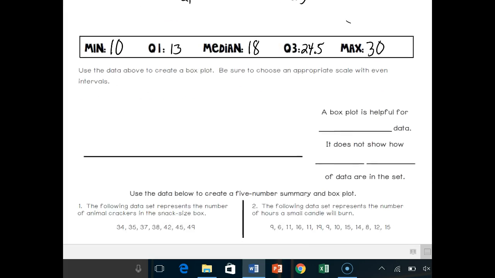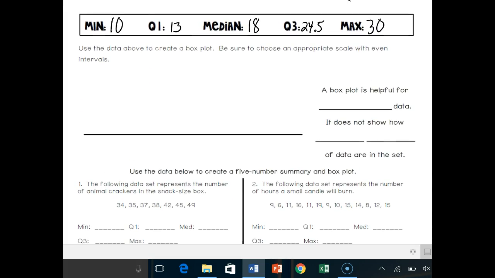All right, as we scroll on down, we're actually going to go ahead and graph this now. So the first thing you're going to want to do, usually this is set up for you, but you're actually going to want to go ahead and put some numbers down. So something like 10, go up by 5, 15, 20, 25, 30. You don't have to go any farther than your max. So I have 30 and I have 10. You put dots above the minimum and the maximum. These are going to be like these little arms that stick all the way out and reach to the very lowest end of your data set and the very highest end of your data set.